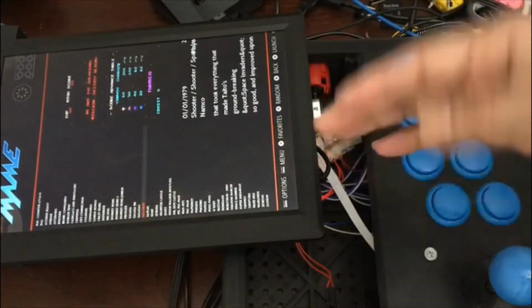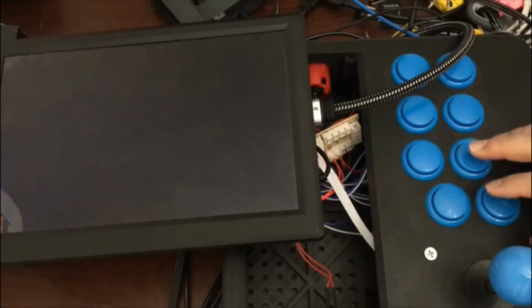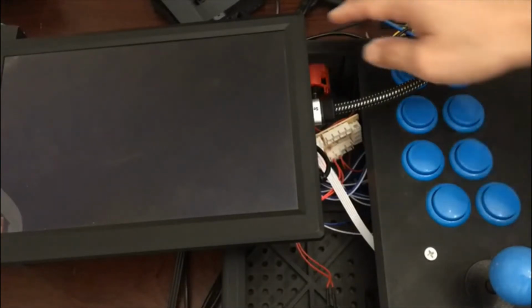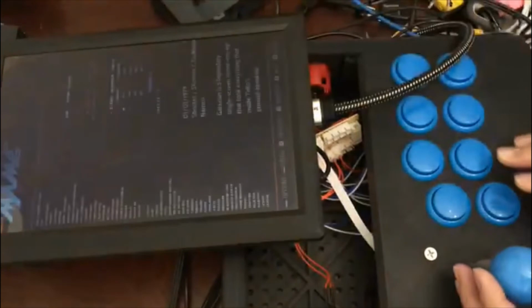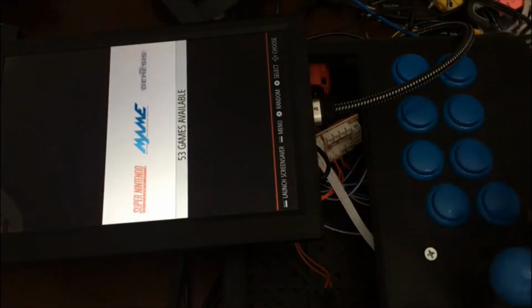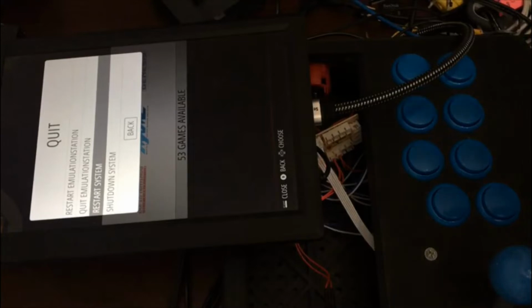Now, whenever you change anything on the computer, you have to make sure that A is to start, B is to get out. Now, okay, so once it started, you could get out. All right, so it's B to get out. So if you were to do any kind of changes or add a new game, you have to go ahead and press the star button and just go to quit and then restart the system. Okay, and that way it will be the new setup, the new changes you did to the gamelist.xml will read the new one.